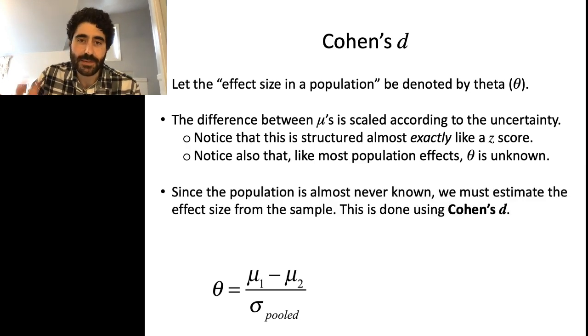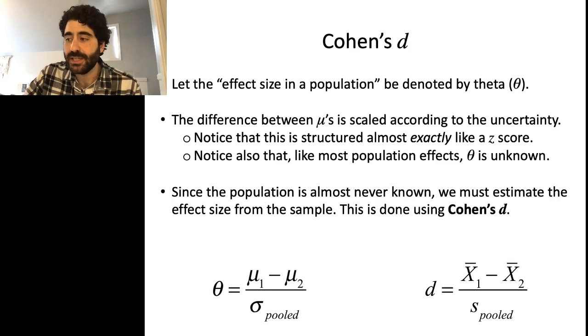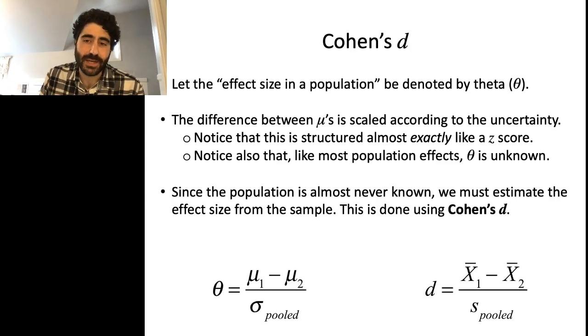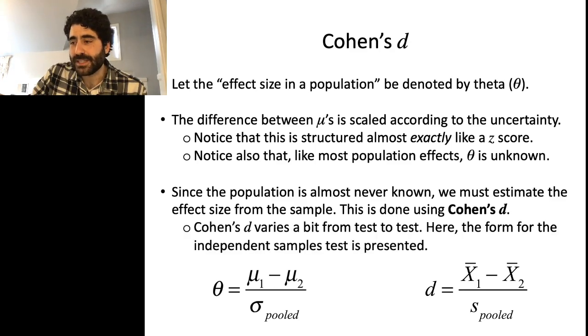And so the sample estimated version of this is called Cohen's d. All we're doing is just plugging in our best guesses here. So instead of the true population means, we're going to plug in our sample means. And instead of the true population standard deviation, we're going to plug in our sample standard deviation. There's actually like a bunch of different versions of Cohen's d. This is the one for when you have 2 independent groups. And so we have a mean in group 1 and a separate mean in group 2. There's similar versions of this for like a 1 sample test or a paired test, for example.